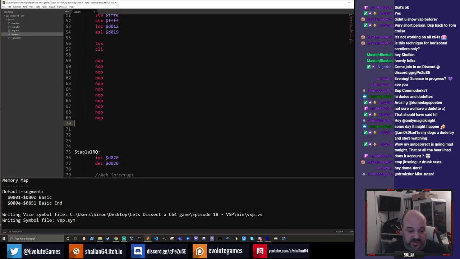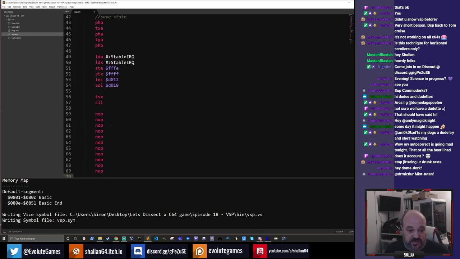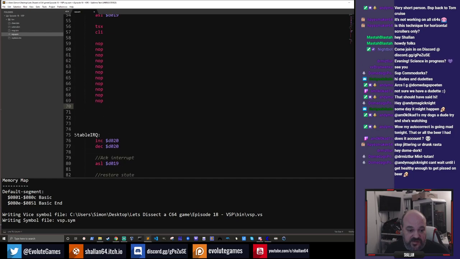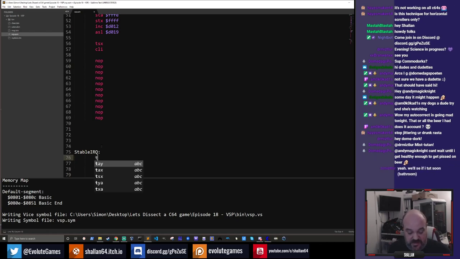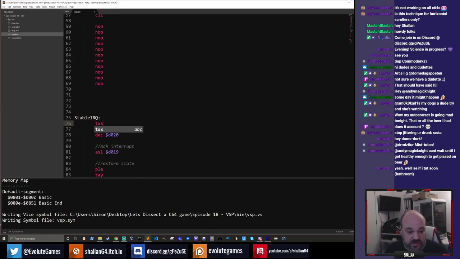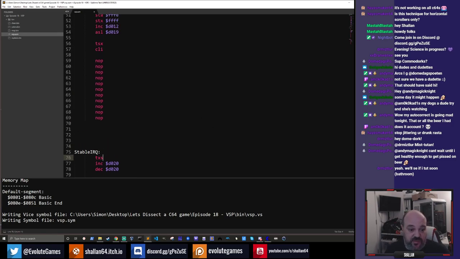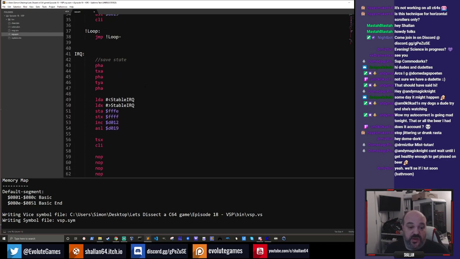It's going to set the raster to be on the next line, and then it's going to start executing these NOPs. And what's going to happen is before it gets to the end of these, it's going to start this here. Now the reason we transfer the stack to the X register is so that when the raster jumps to this one, we can transfer it back from the X register back to the stack pointer again. And that means when this IRQ finishes, it's like this one has finished, so we'll get returned back to the same point in the code.